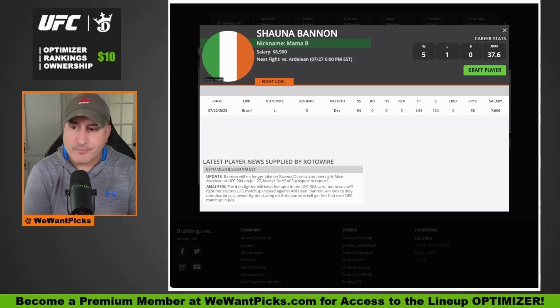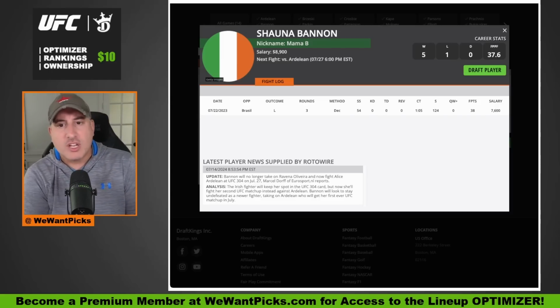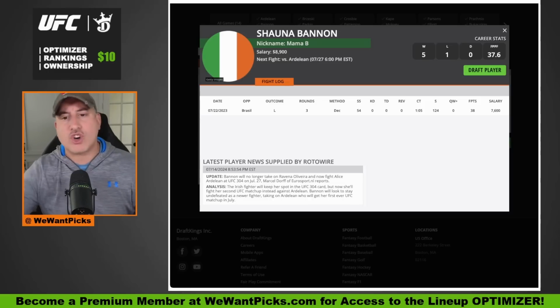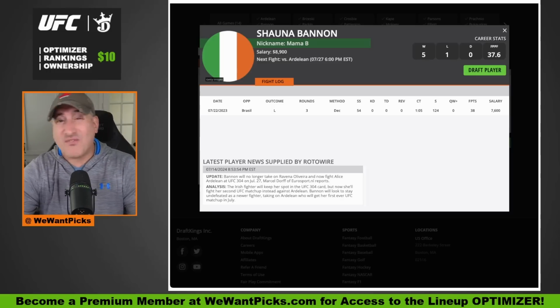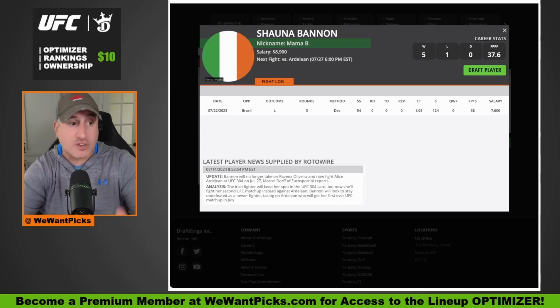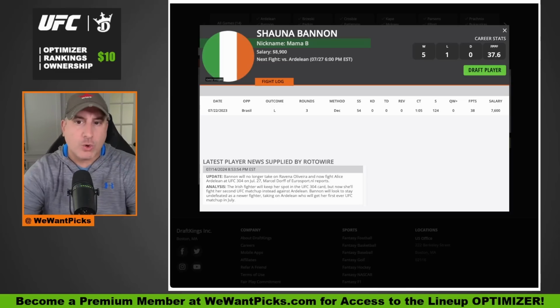She showed up. She lost her UFC debut against Bruna Brasil, who was also on this card. Shauna Bannon's not terrible. I'm being a little facetious here. She's a striker. She's had a traditional martial arts background. She always likes to move forward, so she is tough. She will pressure you. She does force things, meaning she doesn't seem like she's naturally gifted or especially comfortable in some of these exchanges, but she will move forward. She will bring the fight to her opponents.